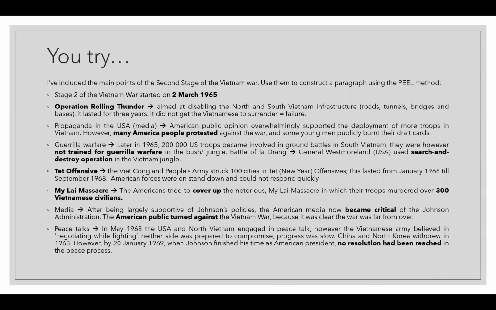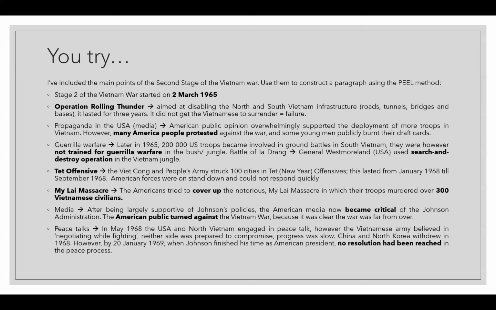So what I would like you guys to do now is, you can see that the main points of the second stage of the Vietnam War have been shown over here. You should use them to construct the paragraph using the PEEL method. So you need to mention that stage 2 of the war started on the 2nd of March 1965.